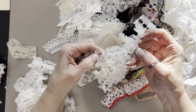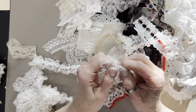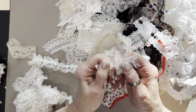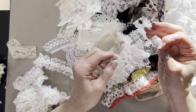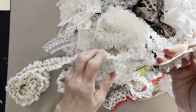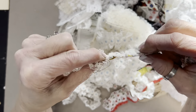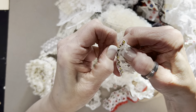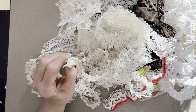I did kind of bundle some of these up yesterday. It's got that sort of daisy trim, but also a lace backing. So probably with, oh, look at that. I could separate that if I chose to. And in fact, if I just snip that thread, I'll have a cute little floral border and some flat, not so great lace. And then the last piece is this, and somebody must have started cutting off half of the lace and leaving that braided part there. Again, I'll do some experimenting and see, because sometimes, I don't think I have a seam ripper right near me. Maybe not.